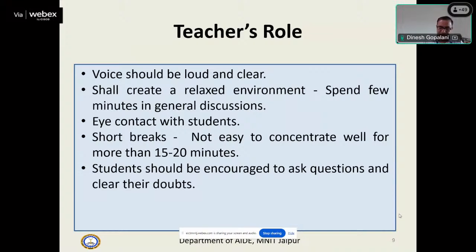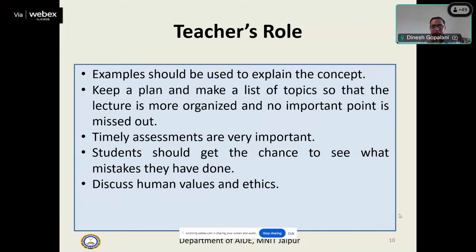Fine. So I was saying that our role as a teacher is going to be very, very important. Next, I love to give them examples. Whenever any concept is explained to them, it becomes very interesting and important if you give them some example, maybe a real life example, so they can correlate and better understand the concept. I have tried this, and in fact I am using it regularly.